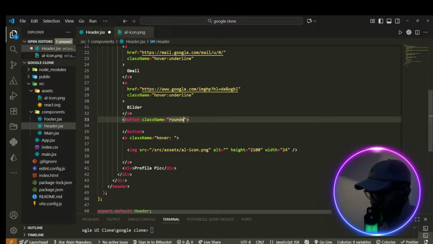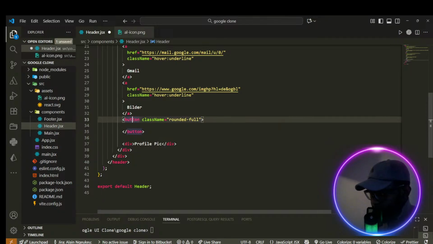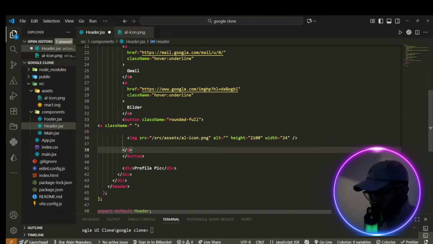So the button should be full rounded. Forgetting the class again, it is rounded full. I think now it's correct. Save it. Let me cut this guy, put inside here. Save it.